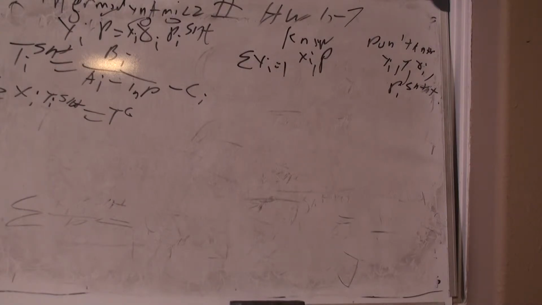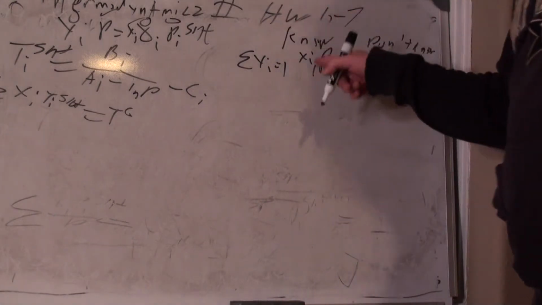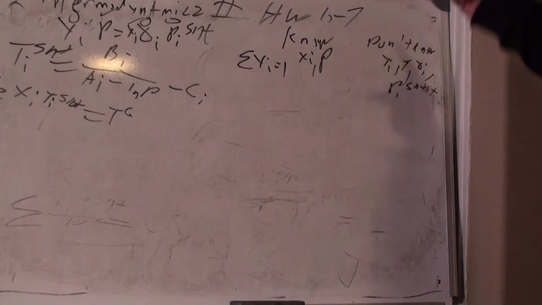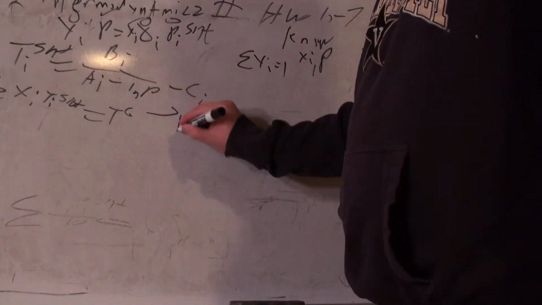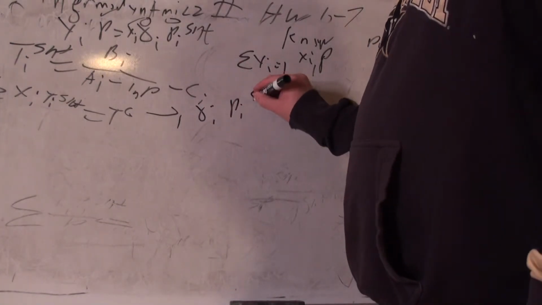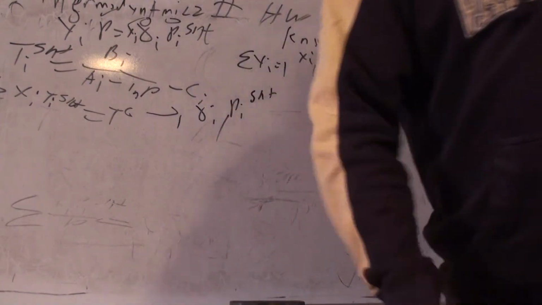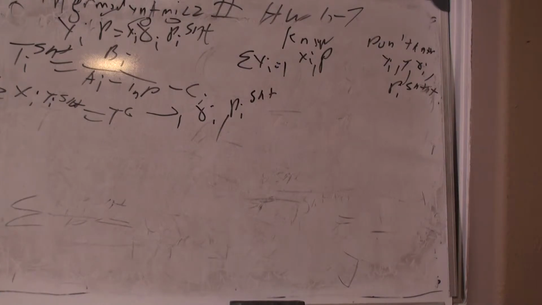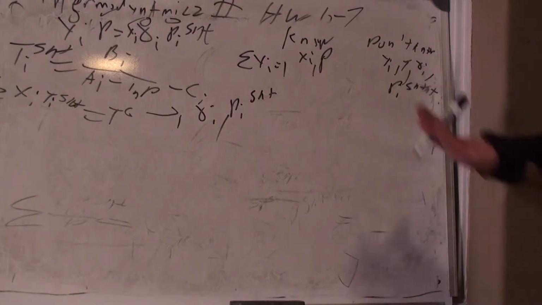Alright. And so I have a T guess, and now because I know x_i, I have enough to get gamma_i, and I have enough to get P_i sat. And you might be like, well, I don't have A. Well, that's why I said use the approach for number 1 to get A. Once you have A, then you're good to go. Okay, I mean, it's kind of tedious otherwise. All right, so just watch that other video.